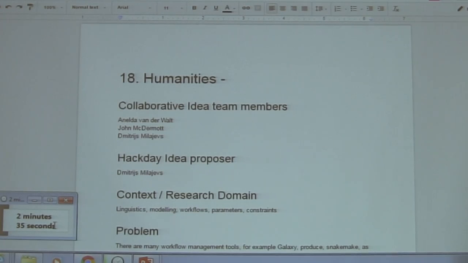So existing workflow managers such as Galaxy, Snakemake, or Nextflow, you can kind of inject the parameters you want there, but it's very difficult to express your parameter combinations. You also need to think that some combinations are not really possible. So, for example, your model may require a certain data set, while another model can be run on all the data sets you have.